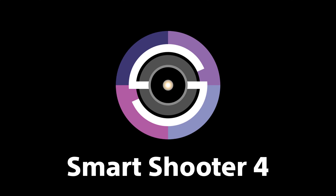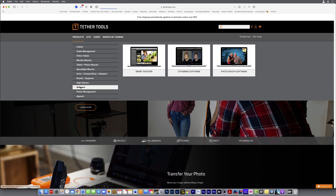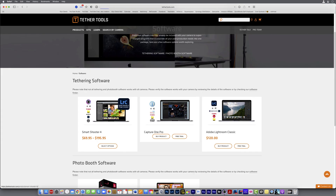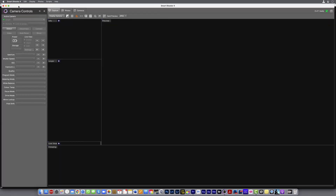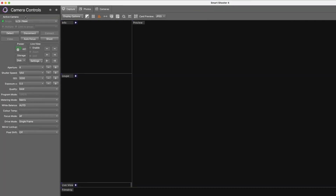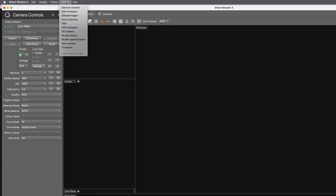Another piece of software is called Smart Shooter 4, made by the folks who specialise in tethering equipment — Tether Tools. Smart Shooter 4 has two versions, the regular and the pro, and unless you're doing multi-camera setups and really advanced stuff, the regular version is exactly what you need. Using Smart Shooter couldn't be simpler: just install it, turn it on, plug your camera in, and that's it — you're good to go. There's a lot you can do in here: see and control settings, turn on Live View, remotely control the camera, and even do delayed triggering, focus stacking, HDR, time lapses, and way more.